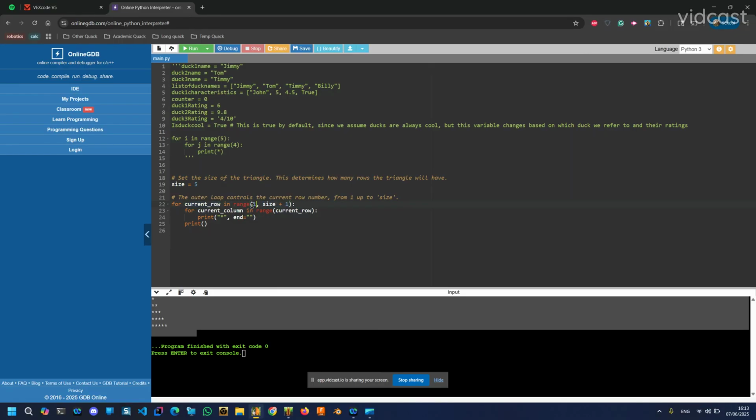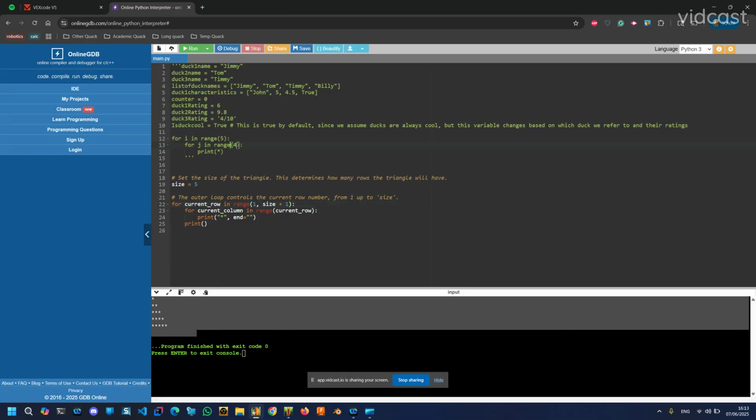When I add this number and then a comma and then a second number, that second number is the last number of the range, and 1 is the starting value in the list. So I want to start from 1 and go to 5, not including 5.